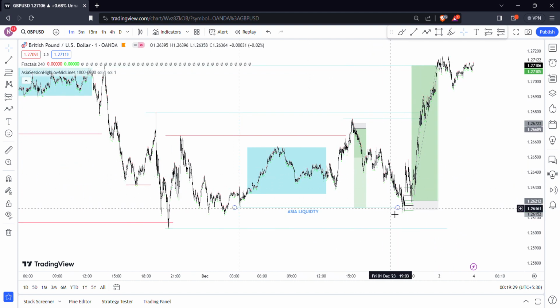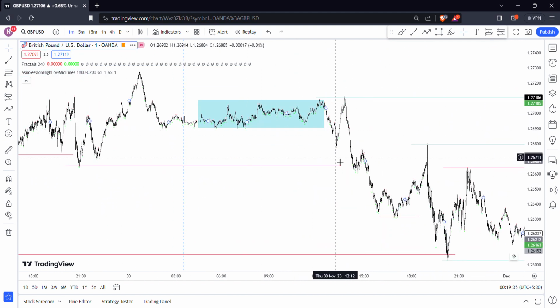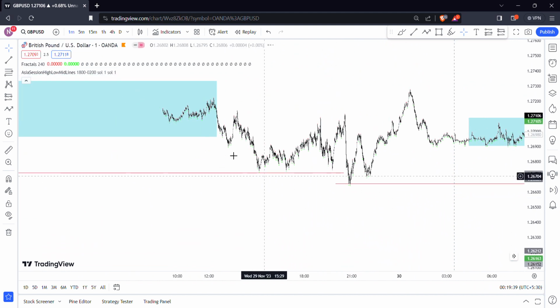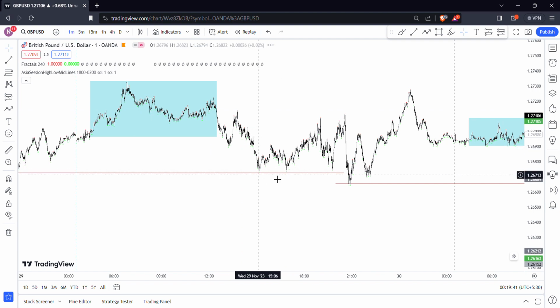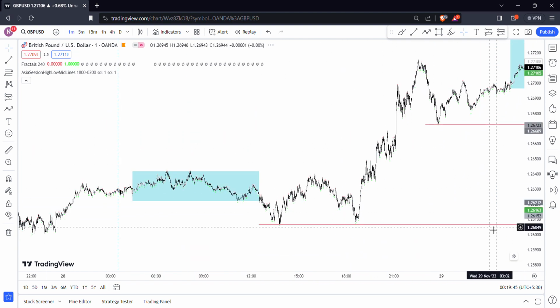If you don't understand the liquidity, you can't make profits in the marketplace consistently, because every day you can have moves like this. Asia low taken out, you can buy. Asia high taken out, you can sell. Same thing happens every day. Low taken out, buys. Low taken out, again buy. Same thing, simple things happen every day.